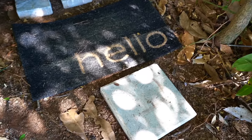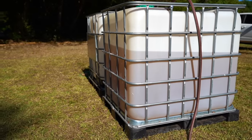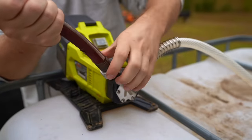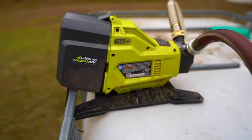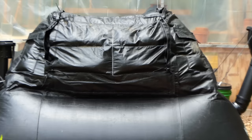Now that the composting toilet is finished, it's time to wrap up the methane digester. As we can see, the IBC totes are now full of water, meaning we can start the pumping process into the methane digester. One of the important parts to a methane digester are the sandbags on the top, because they pressurize the methane to send it to the cooktop stove.